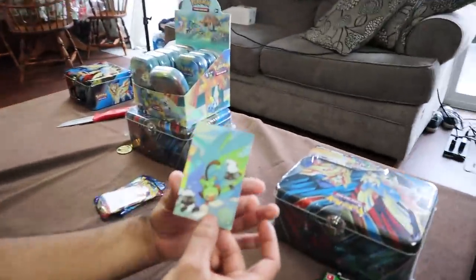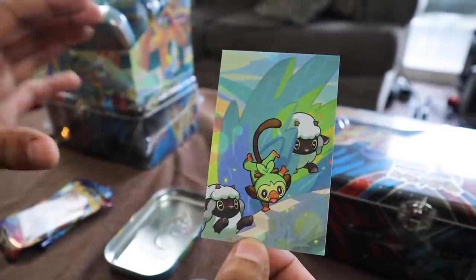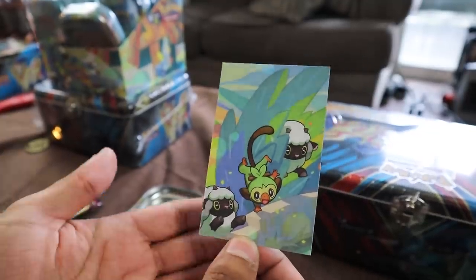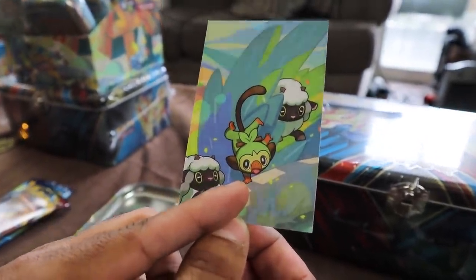All right, so right here, this is the first card that comes with it. It's actually pretty cool, though, that you can collect all the tins and get a full art card piece across. So right here, we got the Grookey one right next to the Dubwool, doing a little handstand. He's like, bruh, look at this. You're gonna stand on one hand.